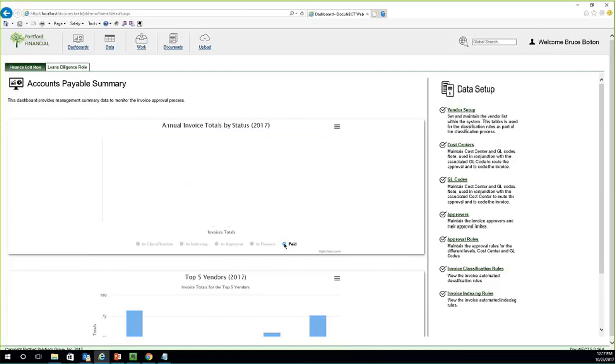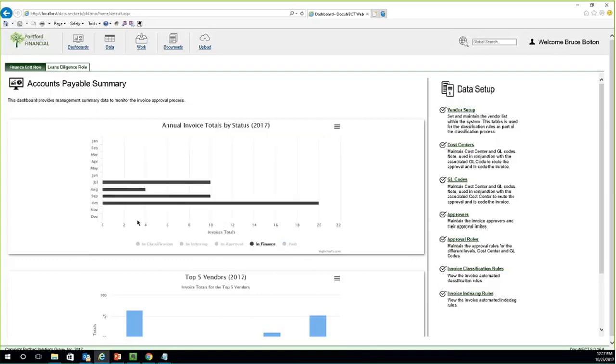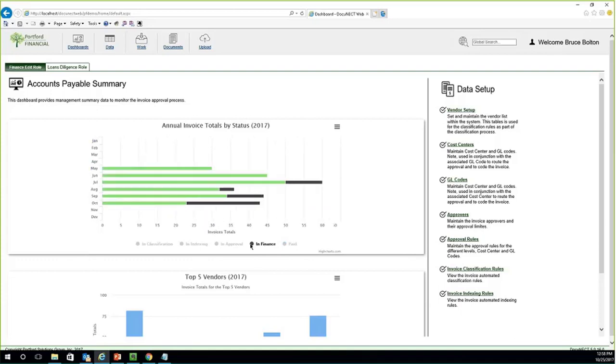So if I want to see everything that's in finance, you can see finance have done a good job of getting everything out of their inboxes in the first 6 months, but July, August, September, October, still dealing with some stragglers. And I can add, see what's in approval, pretty much the same situation. So you can get a really interactive view of what's going on with the process.